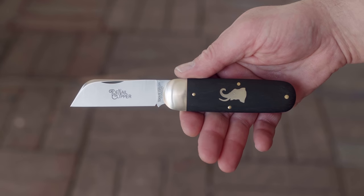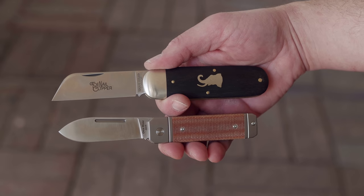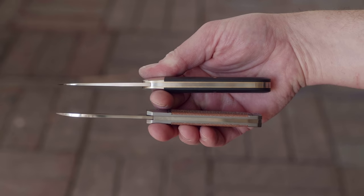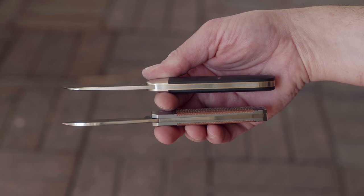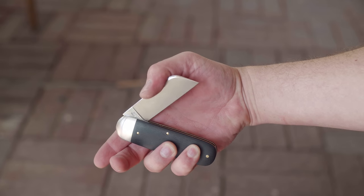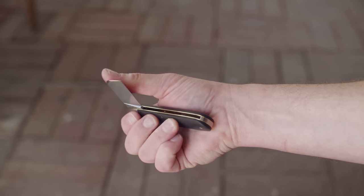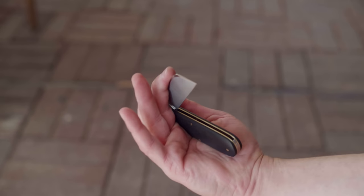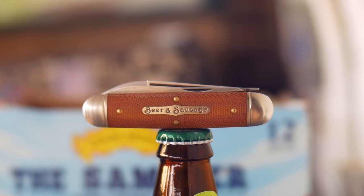The prior GEC 36 shown is from 2008 — GEC in its first few years, they started around 2006. They have refined their technique and pattern since then: very smooth spine, covers, glass-like smoothness now. The new 36s have a half stop, which the old 2008 version doesn't, and are a stronger pull — more so than the Ohio Riverjack. Not a ton, but noticeable. The new 36s are more like the Jack Wolf; the old 36 is more like the Ohio Riverjack. I think the GEC 36 is my new favorite GEC pattern — I do like the symmetry of the dual bolsters, unlike the beer-and-sausage tool and the cigar pattern.